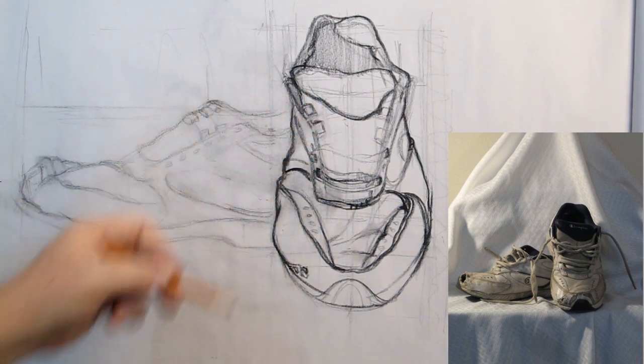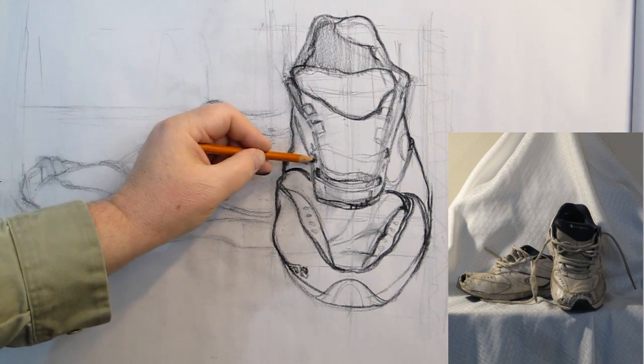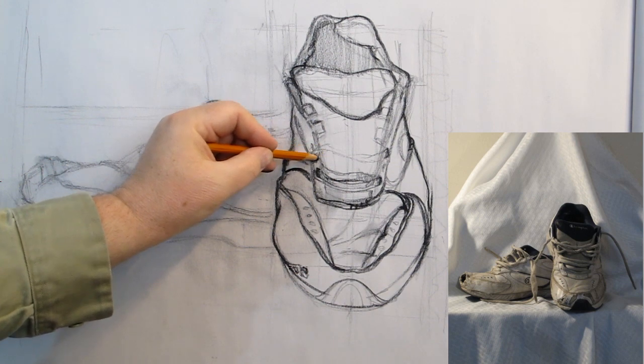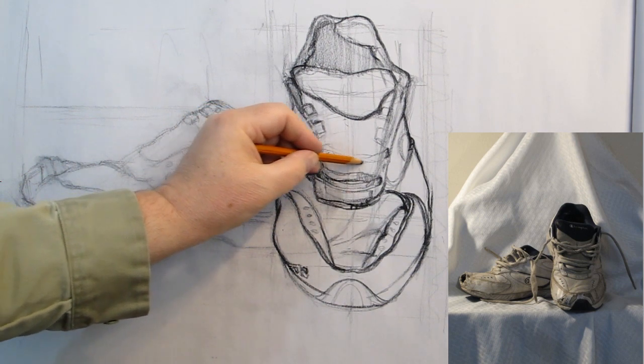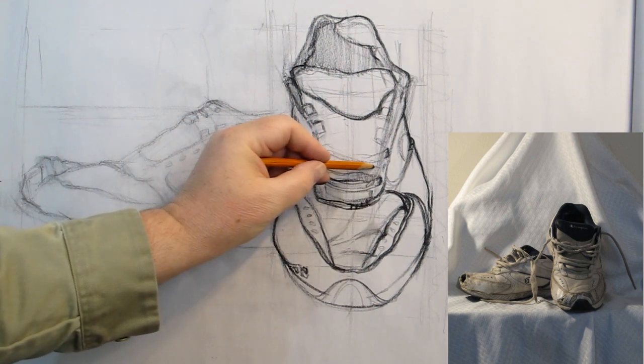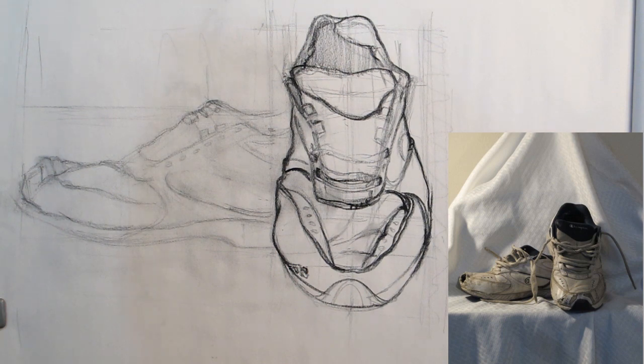Okay. So we can again start to put these laces on here. And lace the shoes. That thing goes there. This one's coming out here. Wait, where's that? Where's that one coming from?